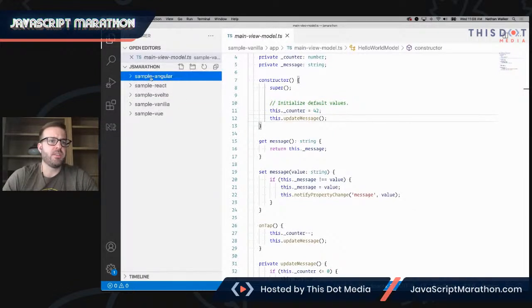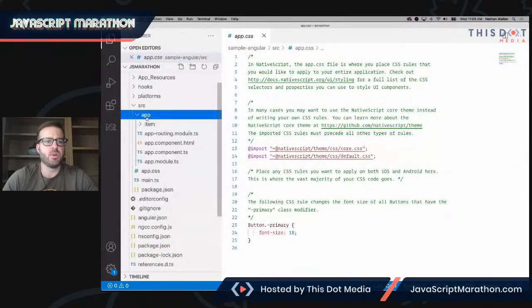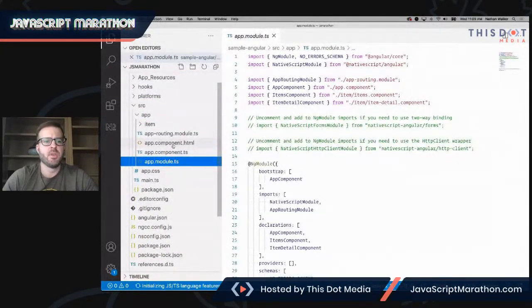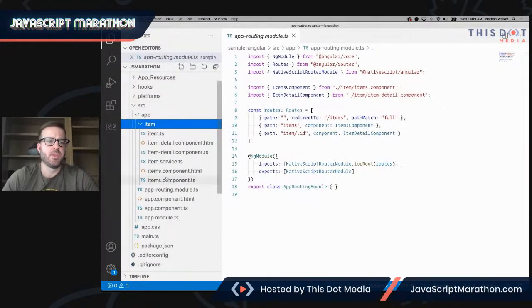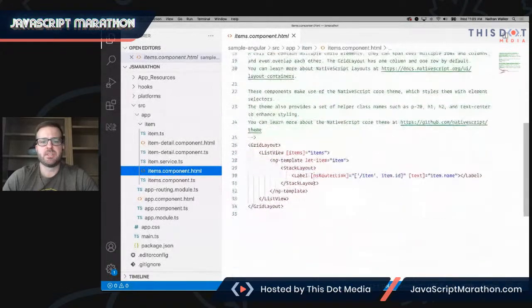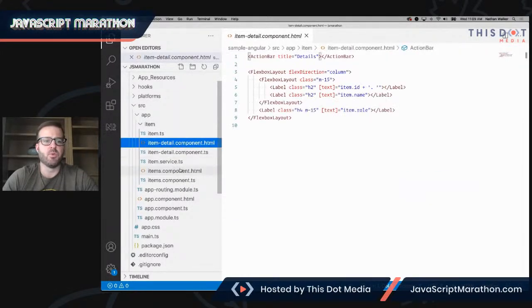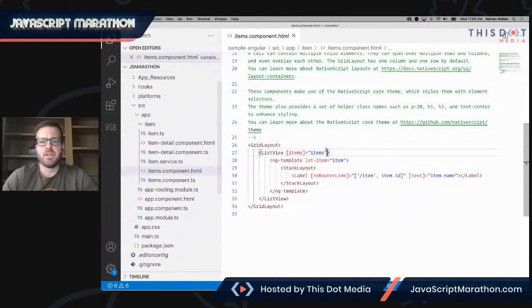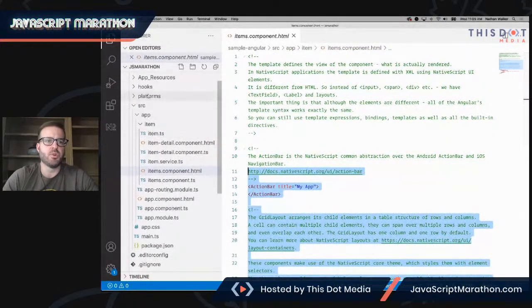We'll take a peek at these other apps here. Angular, you can see, has a familiar Angular setup where you have an app module. It is written in a way that you would be familiar with as an Angular developer. The item component itself is constructed with the same markup as we see in the vanilla sample, the XML, but we use HTML here because that's what the Angular parser uses. That's also what's common for the Webpack build for Angular. But this is the markup that you use to construct the same type of markup that you would across any flavor.